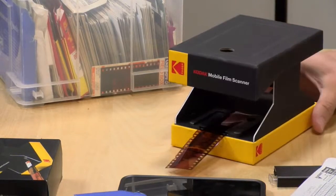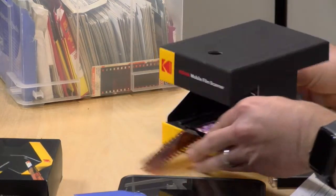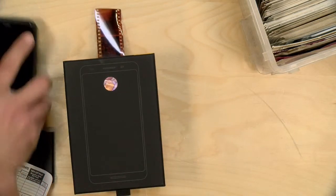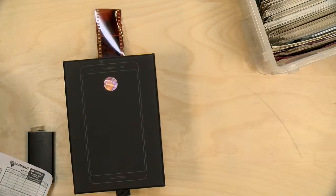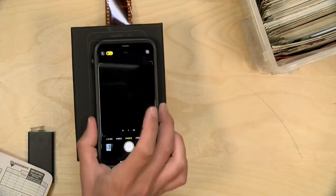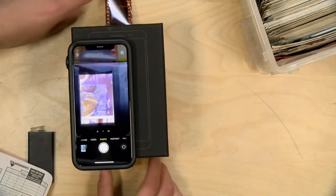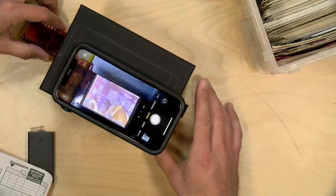And what we're going to do this time is the same thing we did before, which is not use their app, but use the Apple Photos app. And what you can see is that negative poking through there. And let's pop the phone open here and see what we get. All right, so I'm going to get the phone down on top of this, and we've got to get the thing aligned. Now, what I'm going to do is put the 2x lens on here again, because there is some distance here. And there you go. You can see we've got Dave in the picture, and we'll get that aligned better.